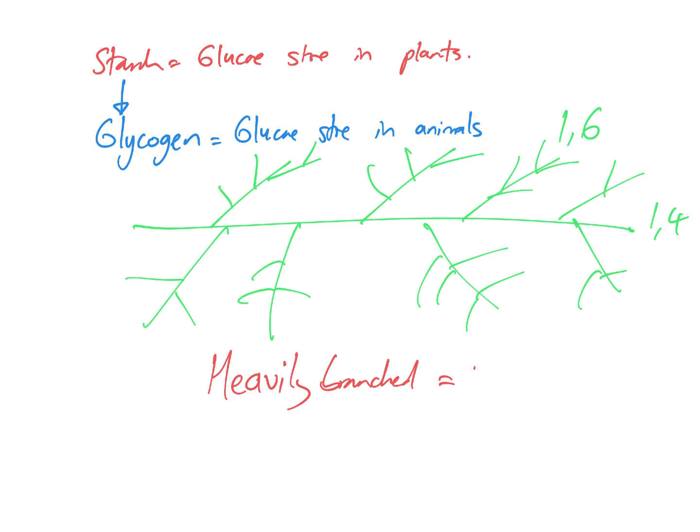which means it can release large quantities of glucose. So if we go back to what I did earlier, if I had one round of hydrolysis in starch or amylose, I could only release 2 in my diagram. In my diagram of amylopectin, I release 7.